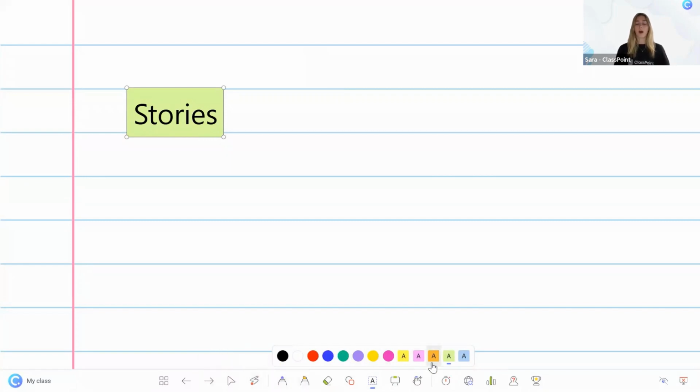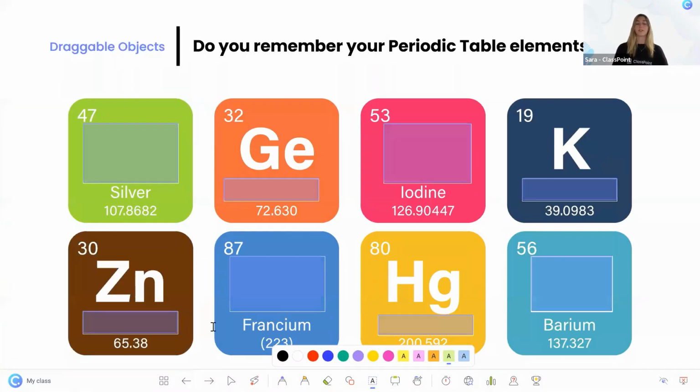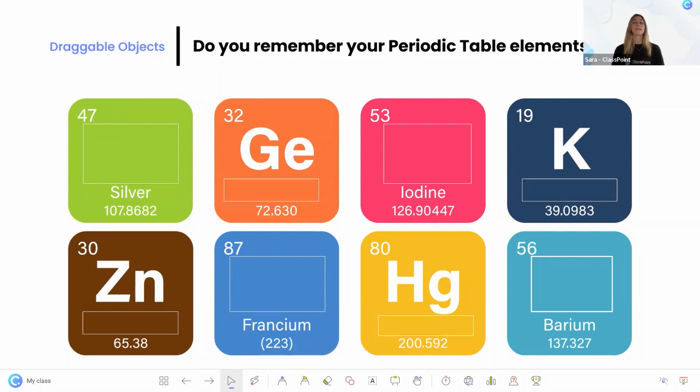Okay, let's go on to another one of our presentation tools, which is going to be that draggable objects activity. So with our draggable objects and a lot of ClassPoint's other presentation tools, you can actually use them all combined together. So we have a lot of tools that you guys are familiar with and use probably every day in your classroom, like a timer, a browser if you're going to search the web, and our name picker.